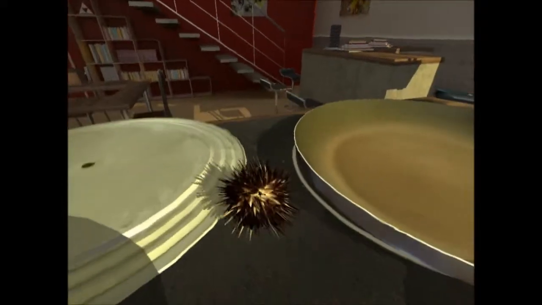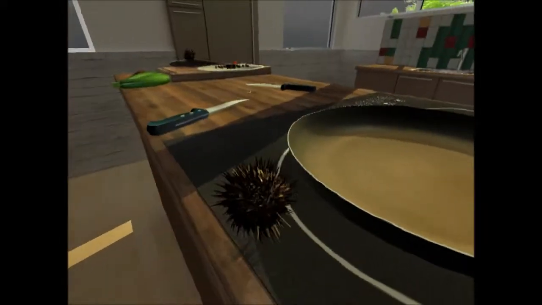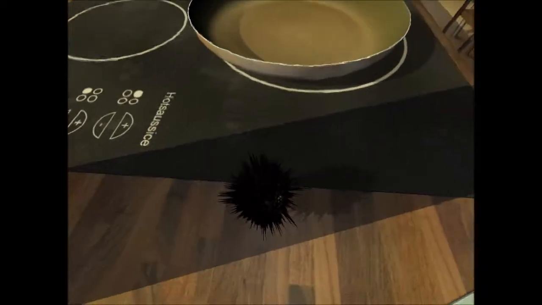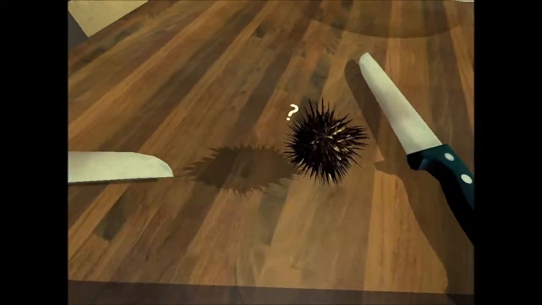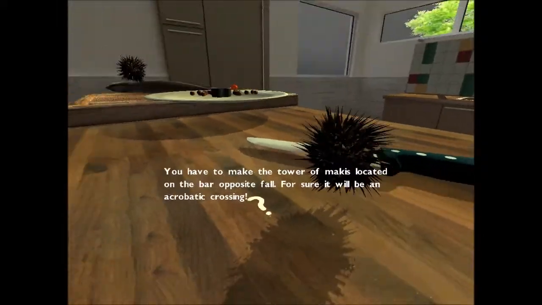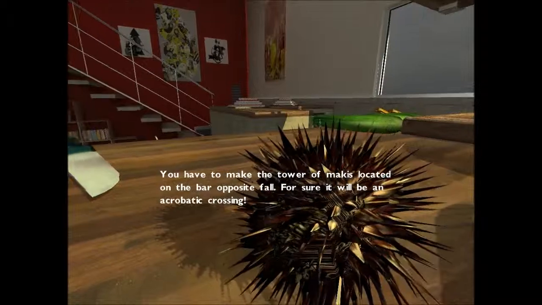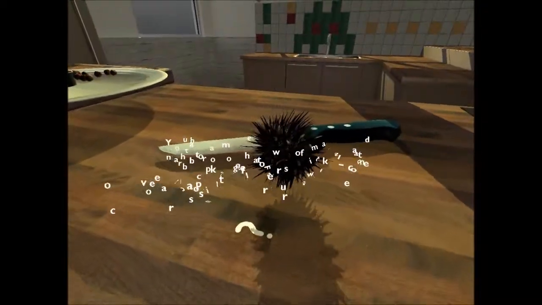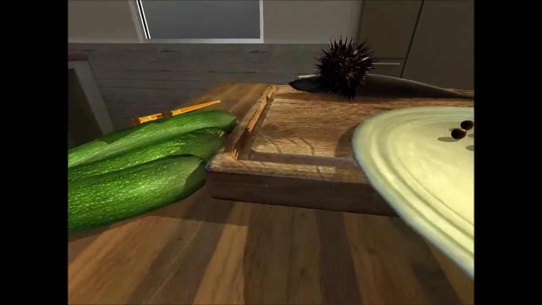Okay, this is incredibly spooky. If I let go once, I'm fucked. And I don't want to know how far back... Okay, look. There's another thing over there. Let's see. Hot sauce. Hot saucisse. Well, that's Frenchy. You have to make the Tower of Maki's located opposite Bar Fall. Oh, okay. For sure, it will be an acrobatic crossing. That's just a cute French translation for fuck you.